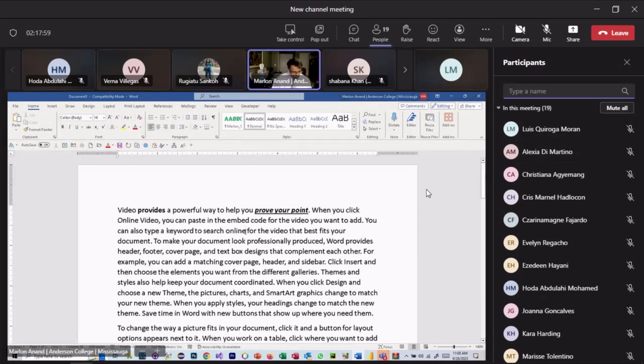Now I'm going to press Control and Z. I'm going to press it once, again, and again, and that's it. Control Z will undo the previous commands that you did.